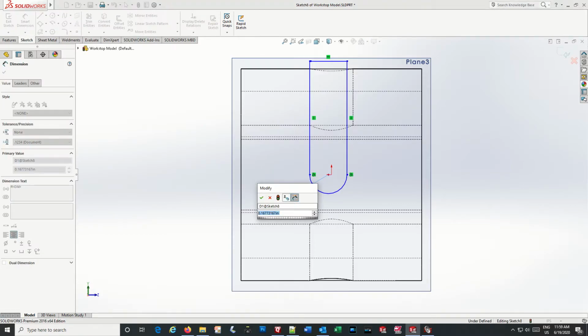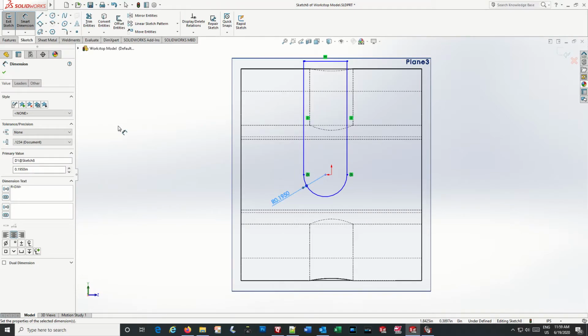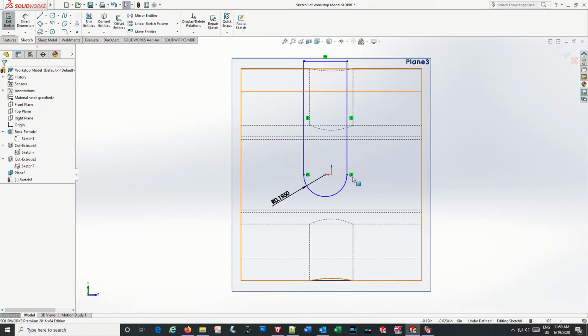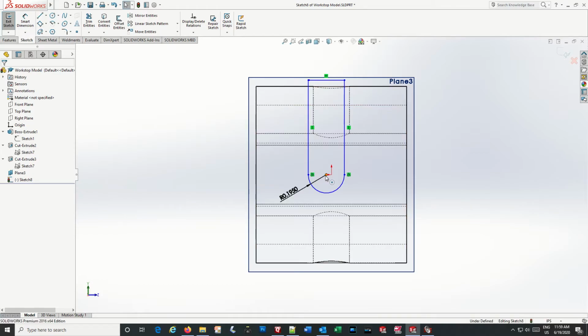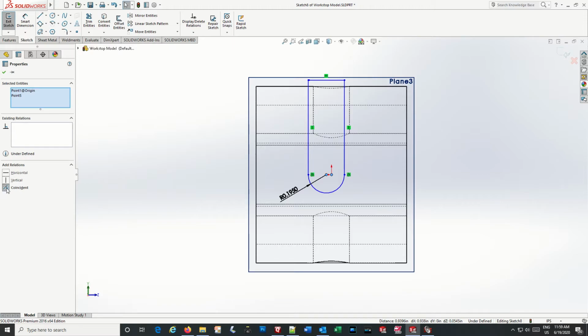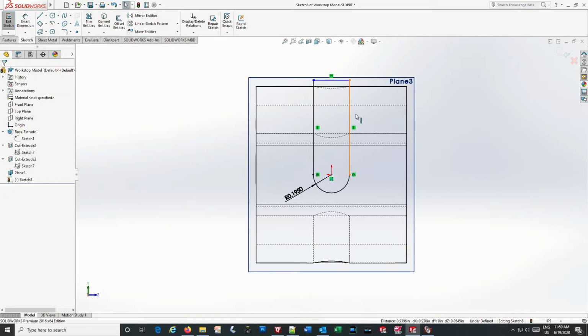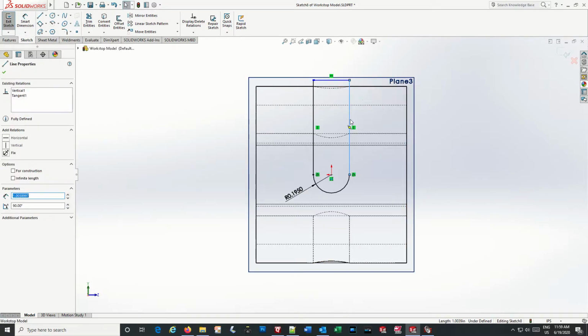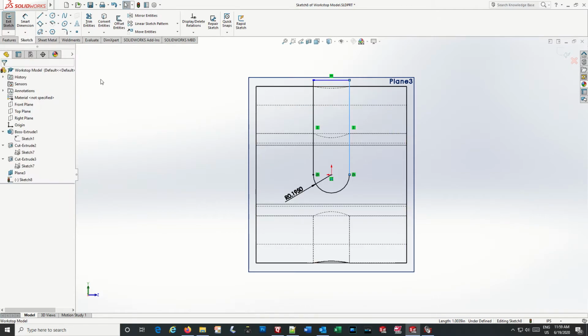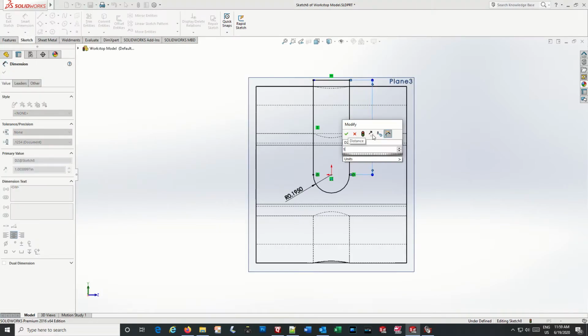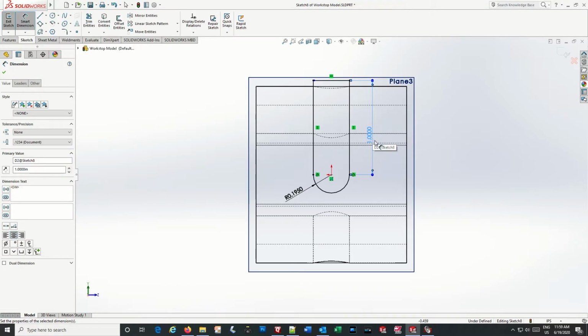This is 0.39 divided by 2. That's our radius. We want the center of our radius locked onto our origin. And then if we give it a dimension, any dimension... why is it not giving me a smart dimension? There we go. Let's just make it 1 inch, as long as it's higher than the part.